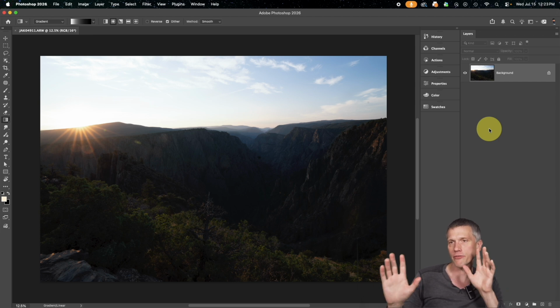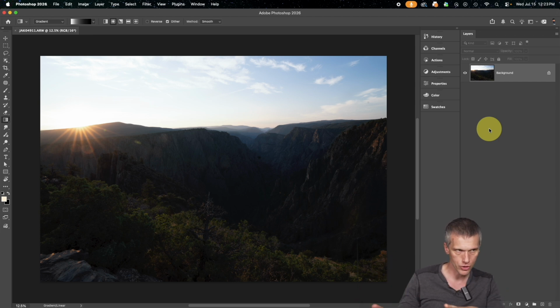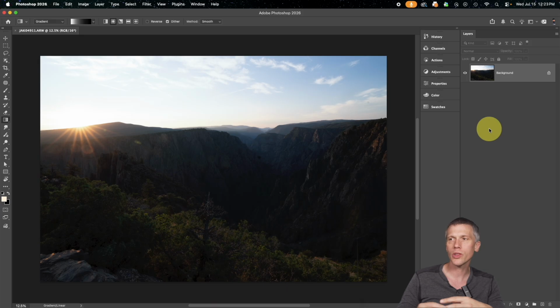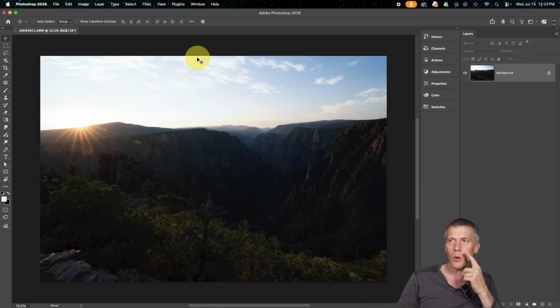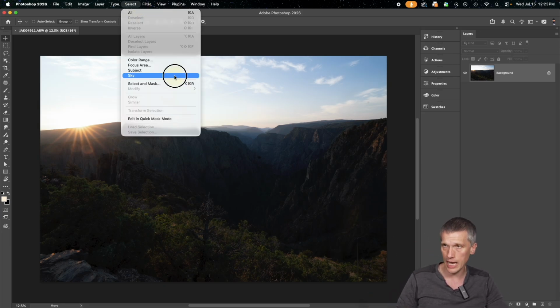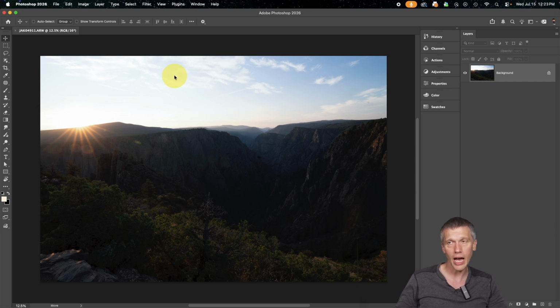So here I have a very contrasty image. How do I actually edit this so that I get really differentiated and nuanced transitions from sky to ground? And let's actually examine the problem, okay? So here is one just fast way that we start to build a basic edit. I want to edit the sky separately from the ground. Well, it seems like that should be easy, right? We go to Select, Sky, and we get a selection of the sky.